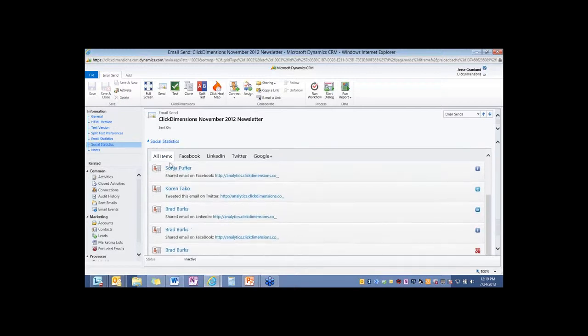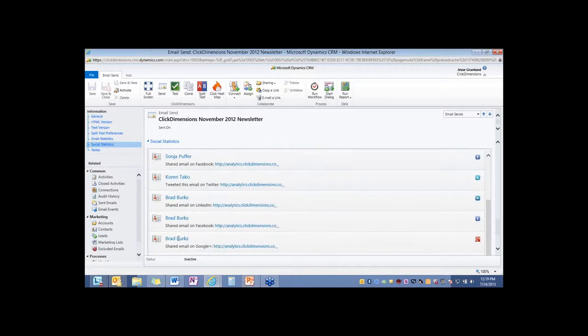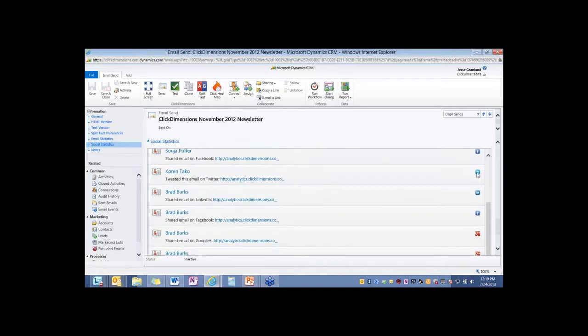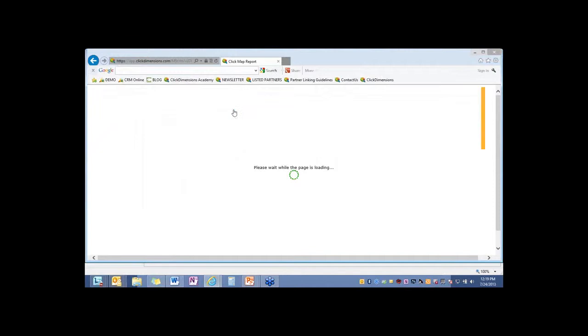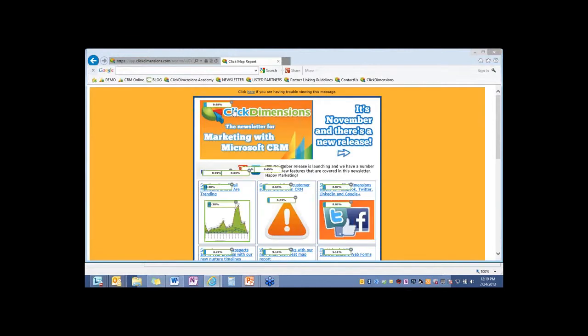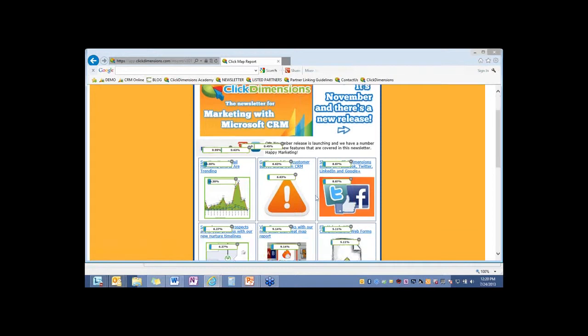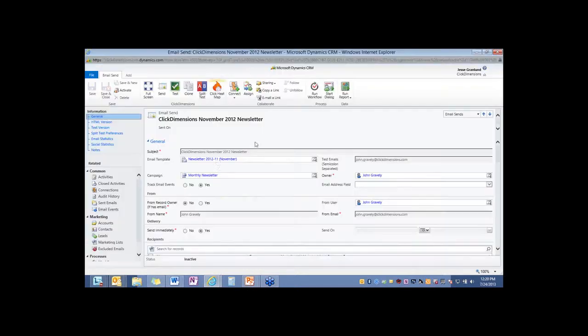So if I scroll down, this gives me every person in my database who interacted with their social networks, and I can see the icons over here. So on the top, I can also see the statistics in a heat map. And this just shows an overlay of statistics on how the content is trending. So the way you'd read this is 9.68% of overall clicks were here on this article, 6.63% here. Just gives you a nice overlay of statistics.